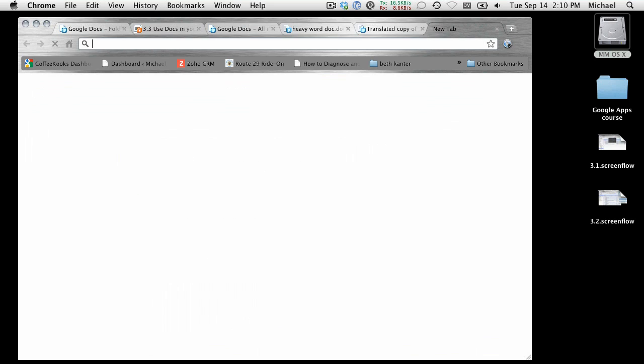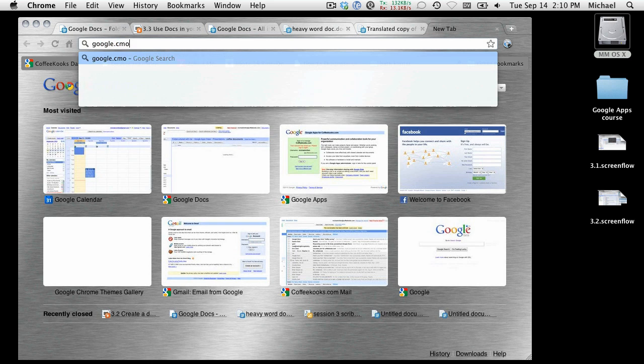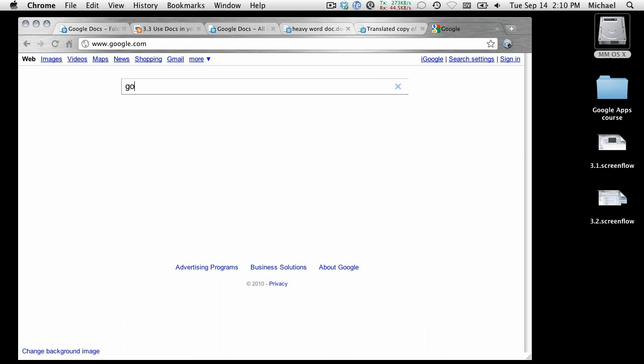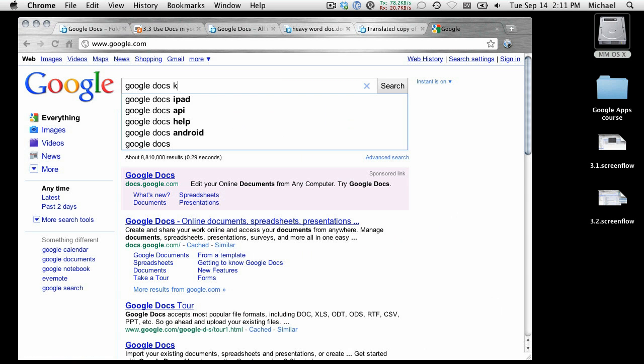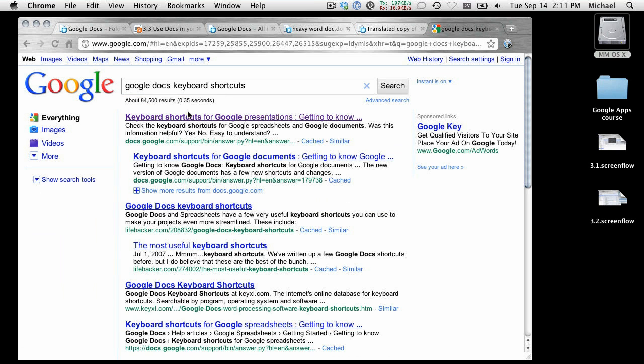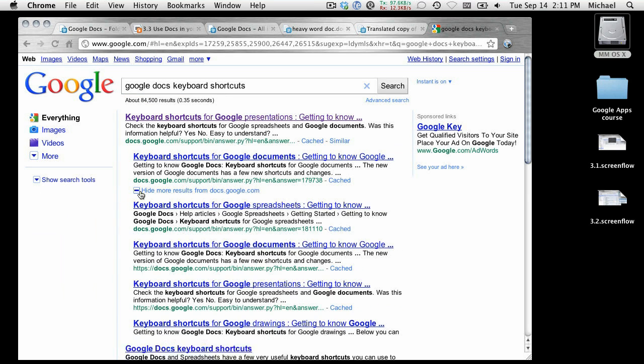One of them is to just go to google.com and type in Google Docs keyboard shortcuts. And it actually has a number of different pages depending on whether you want keyboard shortcuts for presentations, documents, or spreadsheets.